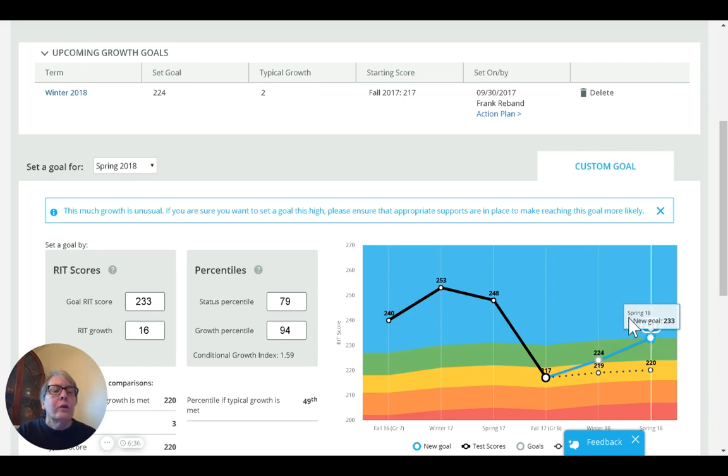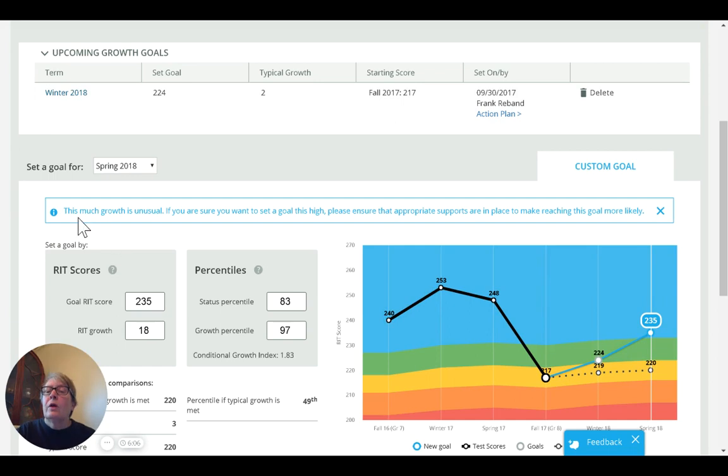Oh, that's really close to being back up into the high area instead of the high average. So let's put 2 more points on that just to see what happens. Let's put 235, click outside, and 235 indeed gets him up into that high average. So we can have those conversations. What if you just did 1 more point? Or what if you went down 1 point? What's this going to do?